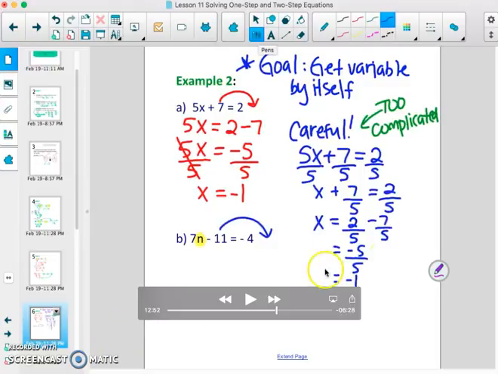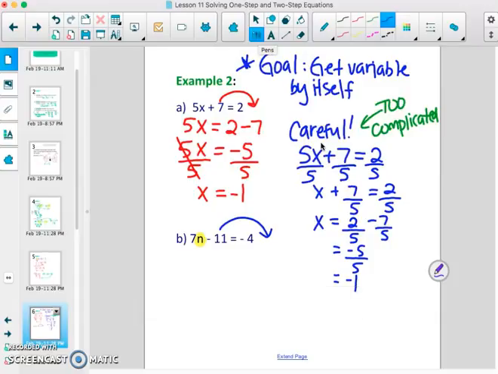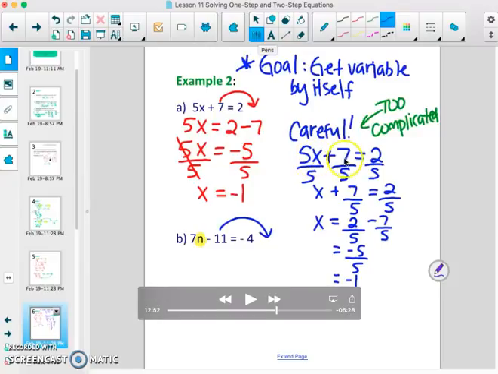You'll notice I've added this part in here, so you can pause the video and take a look at that. It's just making note that that's if you were to have divided by 5 first, which you would have still gotten to the right answer, but it's way too complicated because essentially you have to divide everything by 5 if you do that. We'll go over something like that in class tomorrow, so don't worry too much about it, but you always want to do that addition and subtraction before you worry about the multiplying by x, okay?